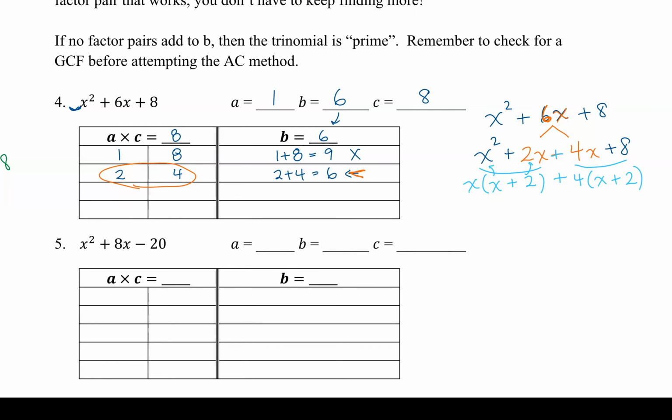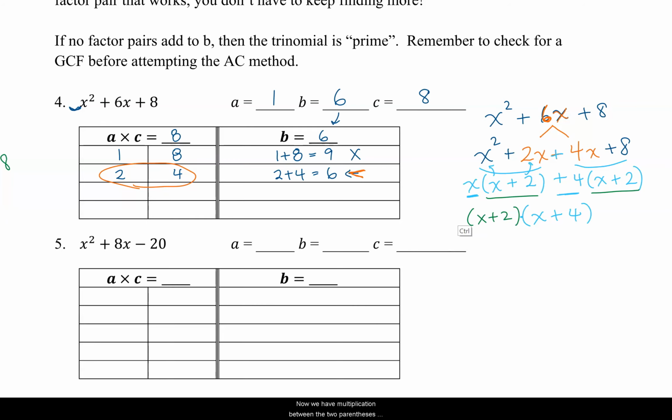Looking at the problem, do these 2 terms now have something in common? Indeed they do. They have x plus 2 in common. So we're going to pull that out as a greatest common factor and then write down what's left behind: x plus 4. Writing down what's left behind is actually the undoing of the distributive property that we were talking about when we were doing factoring by grouping and other greatest common factor factoring.